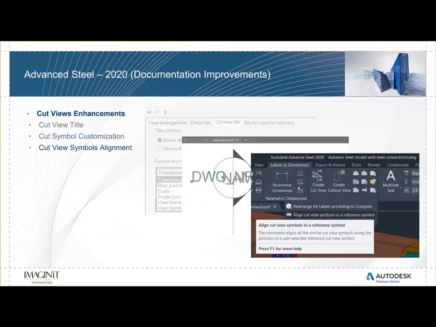And this is kind of a nice little tool here. Basically, it's a new button and a new feature that allows us to align all of our bubbles to a reference plane. So you basically draw the reference plane and select the bubbles, and it lines them up. So our documentation is going to be, I won't say accurate, but it's going to be nice and pretty and lined up the way that we'd like to have it.